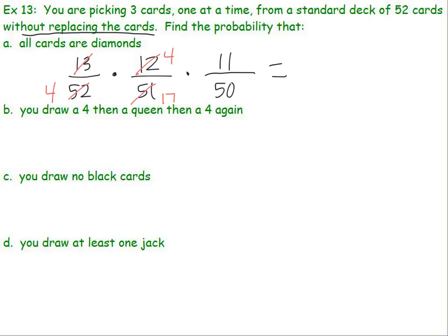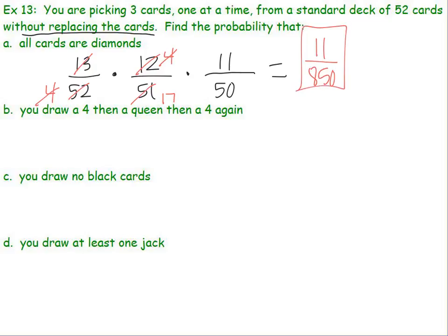Now looking at all of the red numbers, is there any numbers that can still be reduced maybe diagonally? Well, if you notice, there's a 4 on the top by the 12, and there's a 4 on the bottom by the 52. Well, 4 goes into both of them. I'm going to cancel those 2 4s out. So the only number I have left on the top is 11. Can 11 cancel with 17? No. Can 11 cancel with 50? No. Now we're ready to multiply. 11 is your numerator. 17 times 50 is 850, and that is reduced.